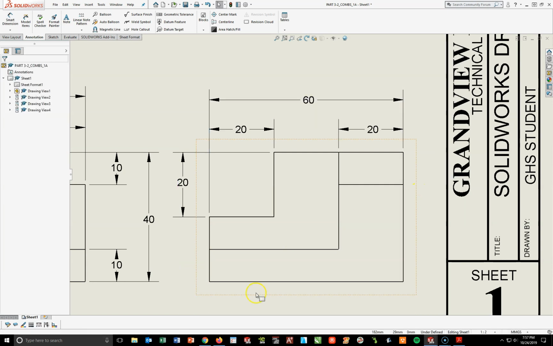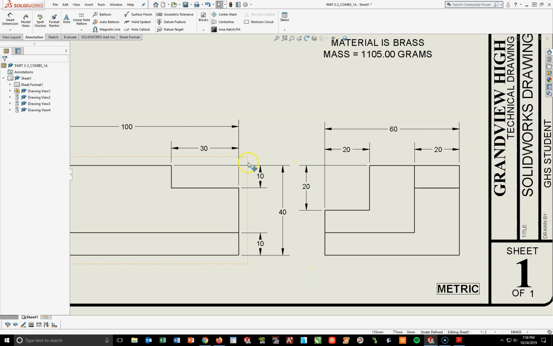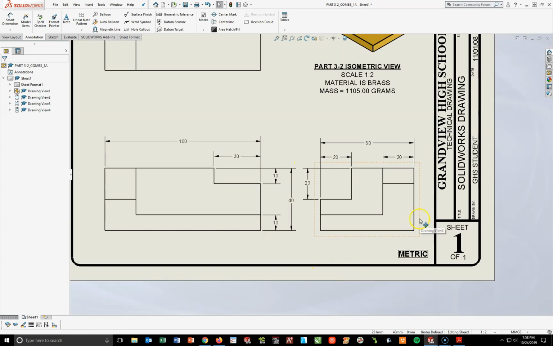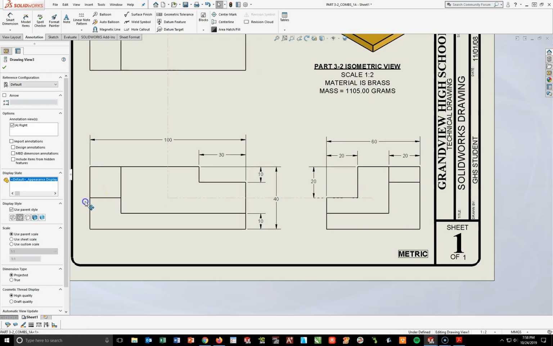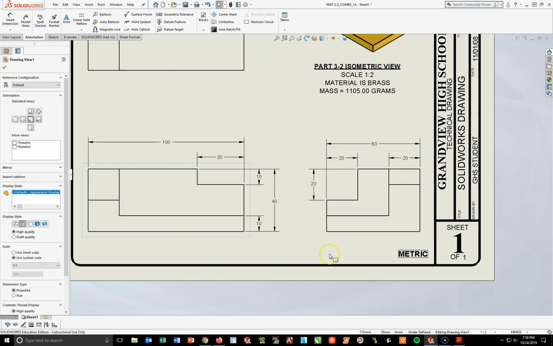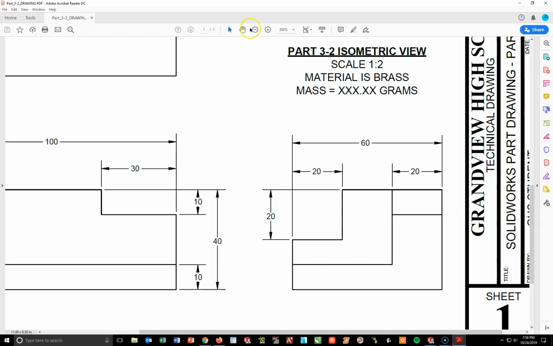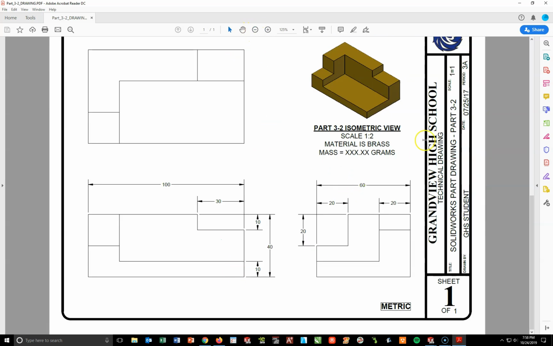Now, I'm done with my dimensions, and you can see these are pretty close. So what I'm going to do is I'm going to drag this right view a little bit more to the right, drag the front view a little bit more to the left. That way there's a little bit more space in between. Go back to my view and double check I have all the things I need. So I have all my dimensions. I have my title. The only thing missing is my title block.